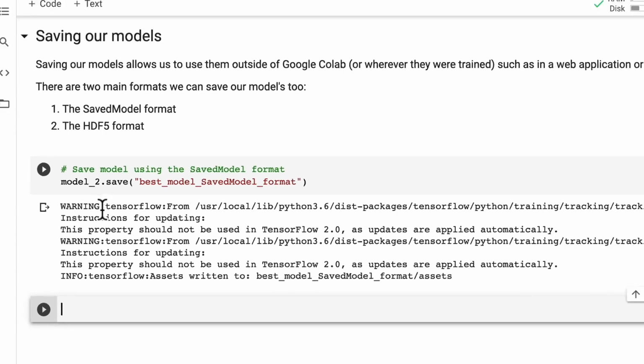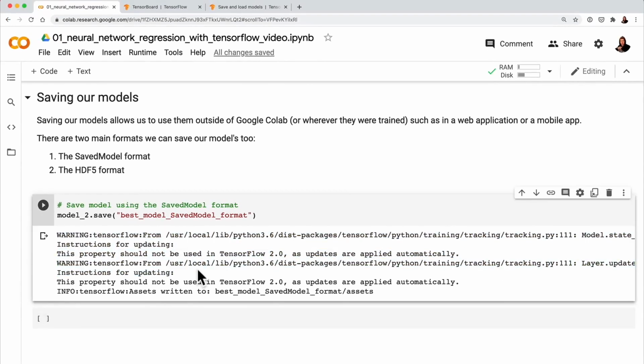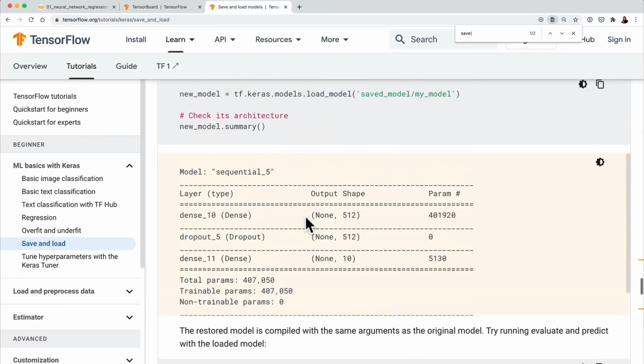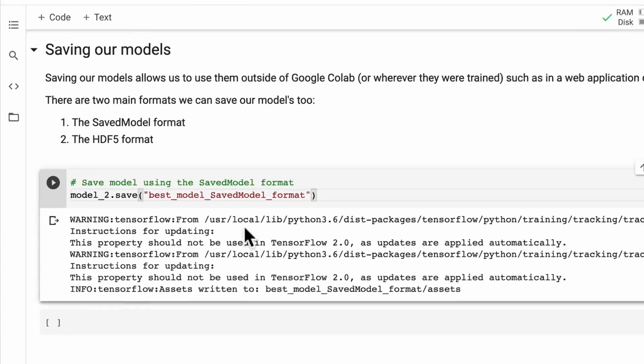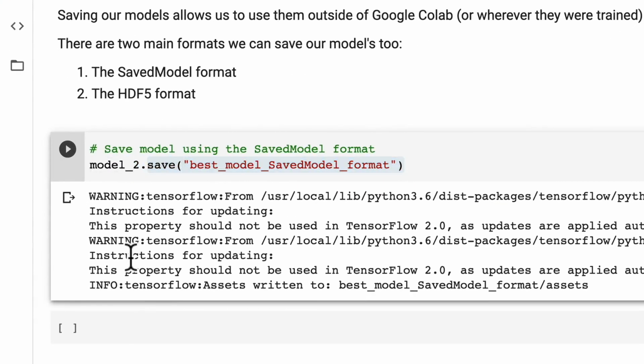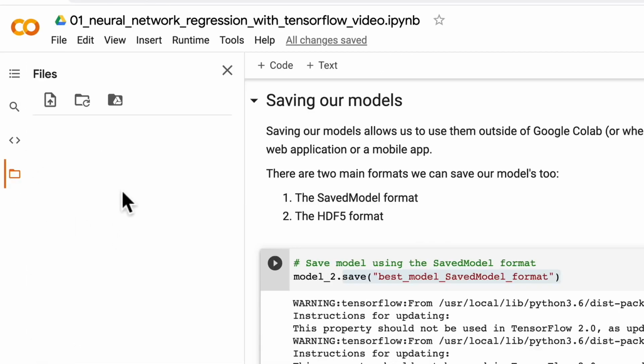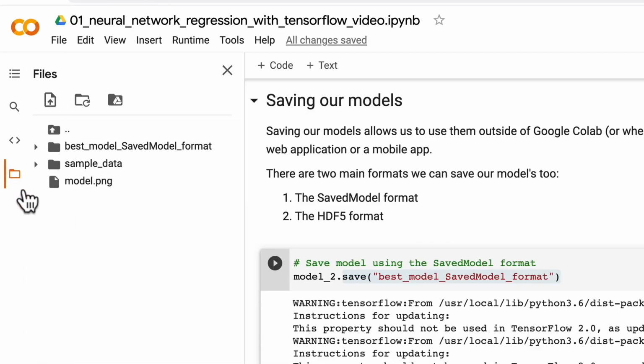So I've looked at these warnings before, and they come up a lot of the time when you're saving a model. Essentially, what it is, some behind the scenes libraries that have been updated. And if you're just using the save format, you can safely ignore these. You can also find what the warnings actually are in this documentation here. But just for now, trust me, the saved model format, if these warnings come up, it's all right. Unless you're getting some sort of failed, the model hasn't saved correctly. But in our case, let's have a look at what happens. We check the Files tab of Google Colab, and here we go. We get best model.